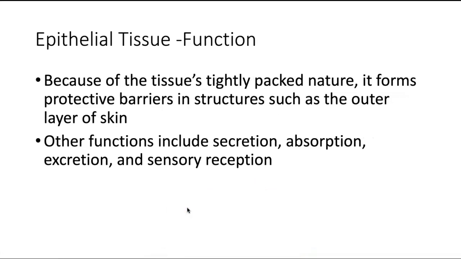Its function: this tissue is tightly packed. Think of a can of sardines, all packed in there, vacuum sealed. It forms a protective barrier in structures such as the outer layer of the skin. That top layer of our skin is pretty much all dead skin cells, packed on one another, almost like shingles on a house.